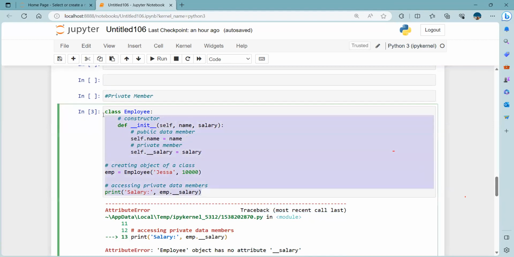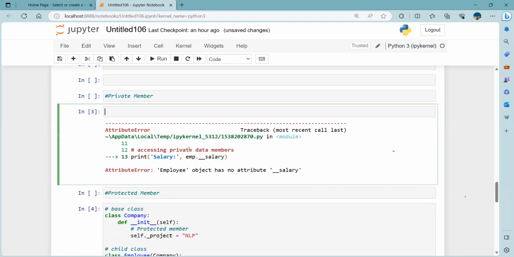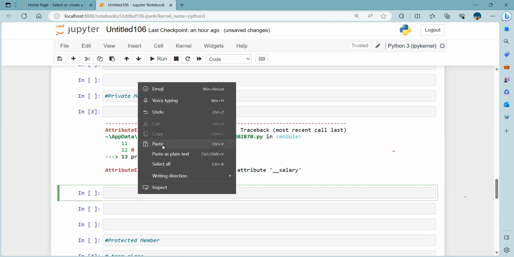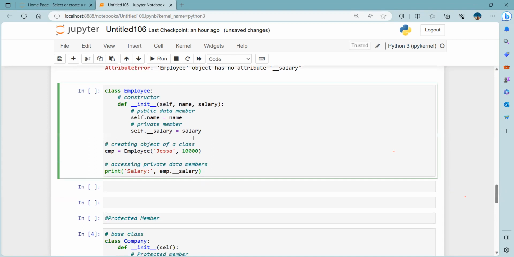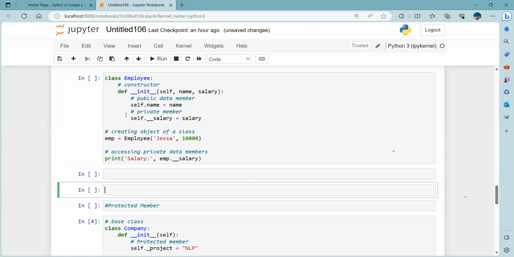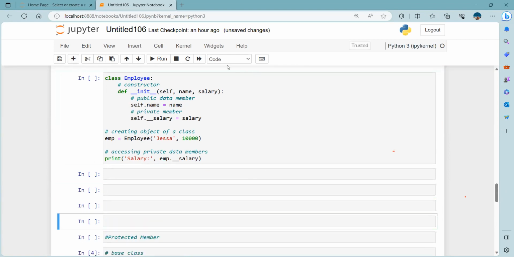Now move on to the private member. Okay, so just cut, then just here. Now you see, I'm just hiding that output, that error message here.